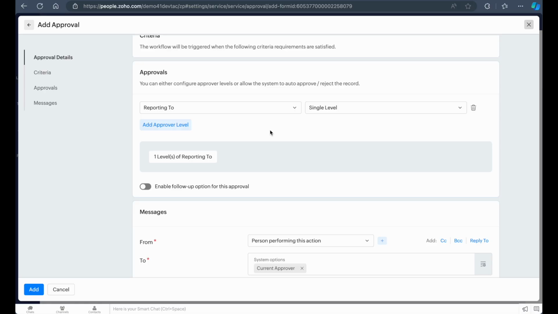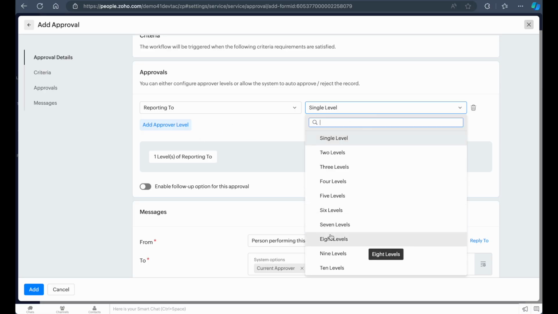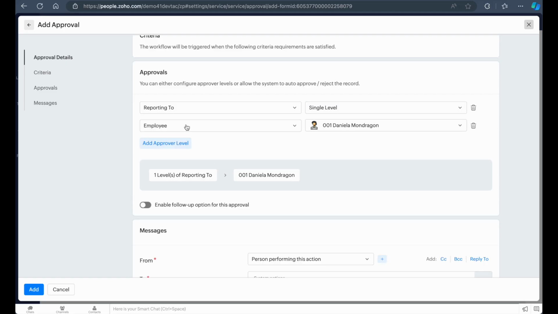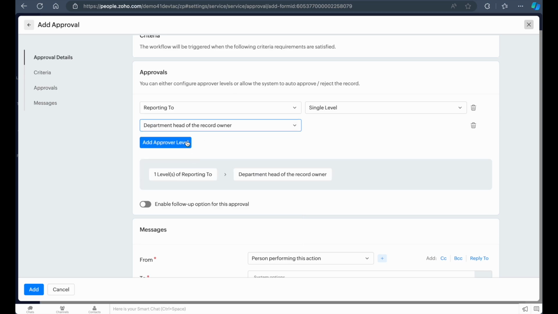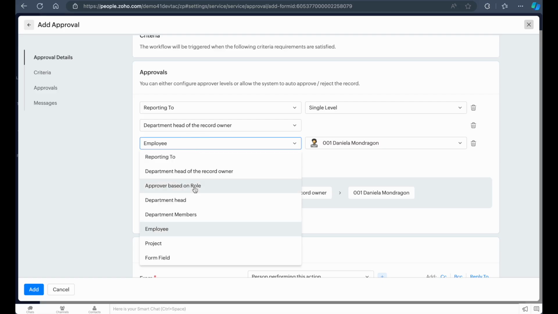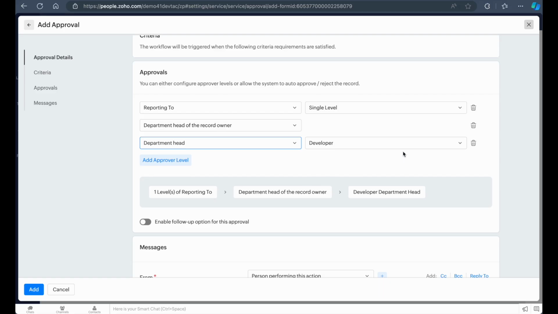So I'm gonna configure here the approver or approvers. This can be one person or a chain of managers, or let's say a multi-level. Let's say from reporting to, then department head of the record owner, and then department head, and so on.